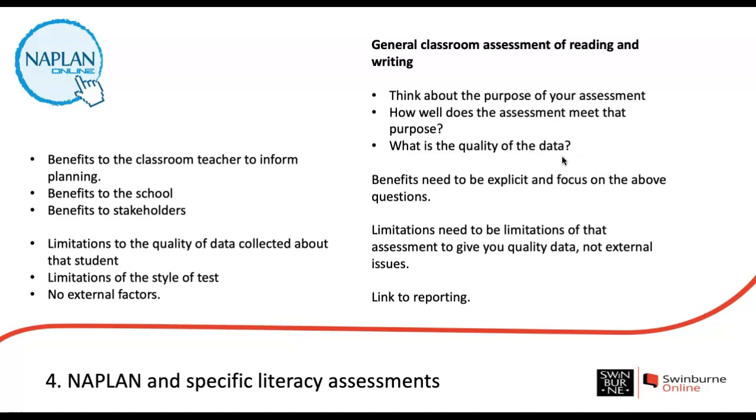But NAPLAN also reports to lots of other things. So it reports to the teachers, reports to schools, reports to governments, which are external stakeholders. So you could talk about that as well. You only need to talk about one element of reporting. So if you've talked about parents in regards to NAPLAN, you don't need to include all the other things that I've mentioned. Just include one means of reporting. So you've talked about NAPLAN's benefits, you've talked about NAPLAN's limitations, and you mention one element of reporting from NAPLAN.